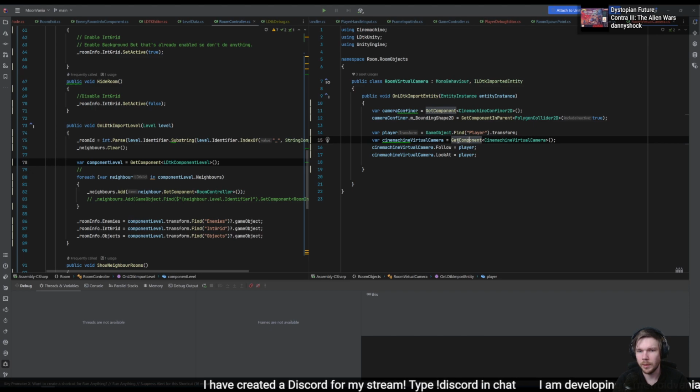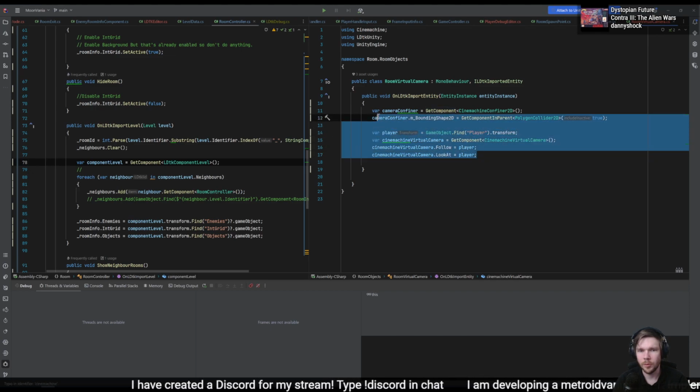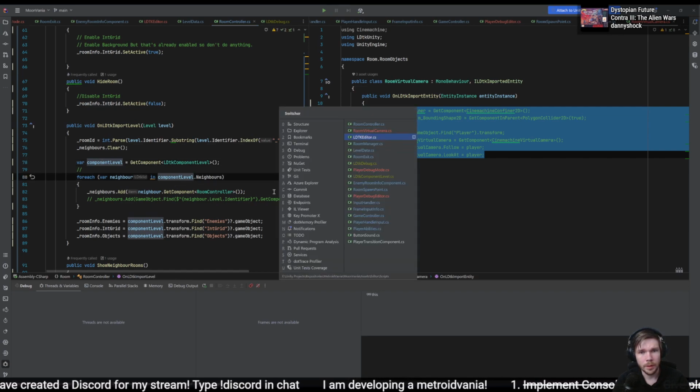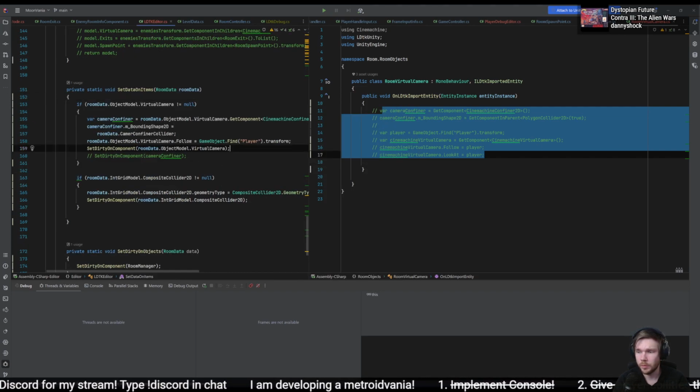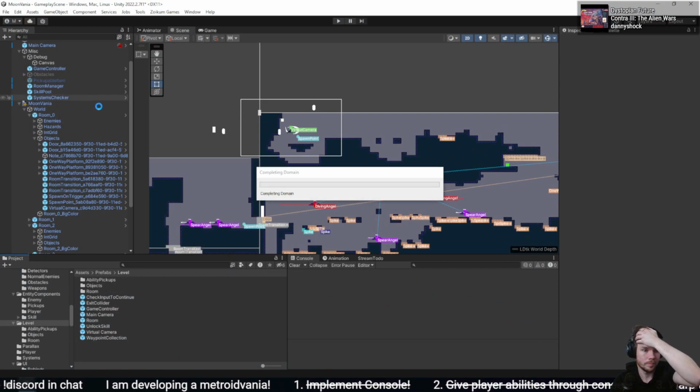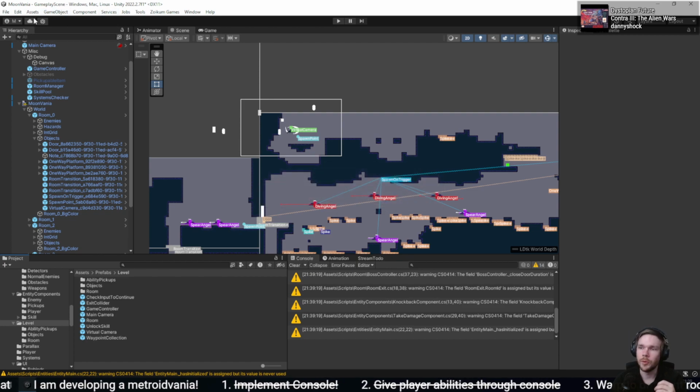I'm also finding the player, and yeah, I had so many issues with this, so I'm just gonna put it back in my editor script and do it from there. Because I just want to have it work.